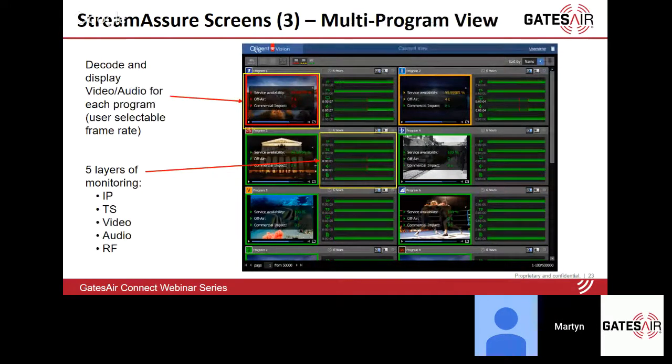Another screen is a multi-program, multi-viewer type of view where, let's say, you're monitoring different services that are transmitted over one channel or various channels that are transmitted simultaneously. For instance, they could be your main program, and then your 12.1, 12.2, 12.3 programs, your other little programs that are being transmitted at lower data rates. I want to be able to see all of these at the same time. And that's easy to do with the system. And that multi-program view doesn't necessarily have to be 6 screens like this. It can be more or less. And the little green bars, it's a bit hard to see to the right, are actually looking at the 5 layers of the signal that we're monitoring and analyzing at the same time.